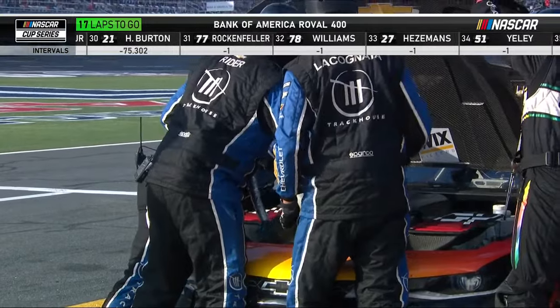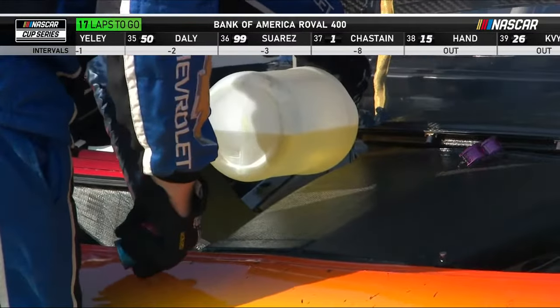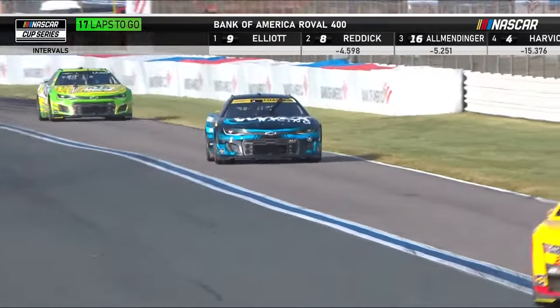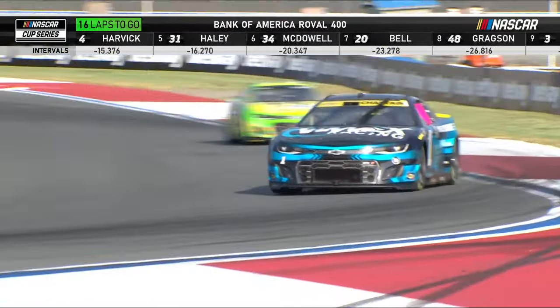That plus 13, guys, that wouldn't have been nearly as good if Chastain had won a stage and added 10 points to that. He's back on track, gonna go fast now that they repaired that one car. That's a great point, Dave, right? Plus 13 makes it look like it was never really in question, but that includes those 10 stage points for the one car. So great point by Dave, and just how important those stages are.